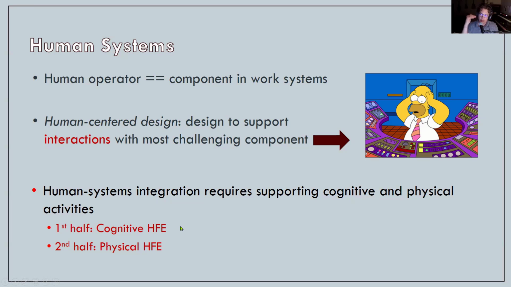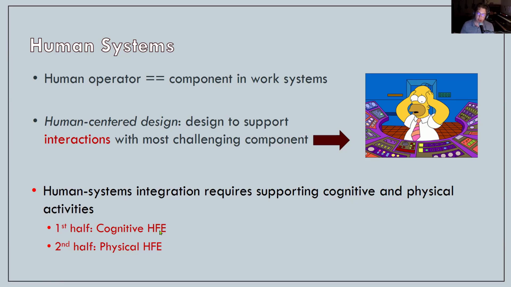this class splits really nicely at the midway point, at about the midterm. So the first half of the course, we're going to be talking about cognitive human factors issues. This is, again, more of my research space. So things like decision making and attention and reading and seeing things and hearing things. We're going to talk about vision and audition and safety related to those things as well.